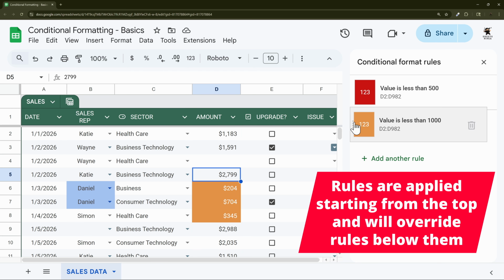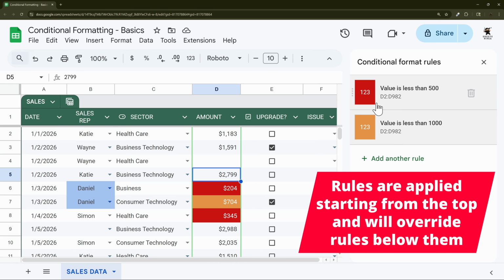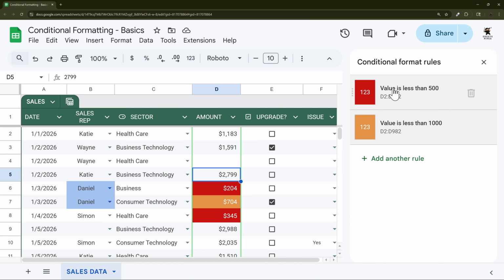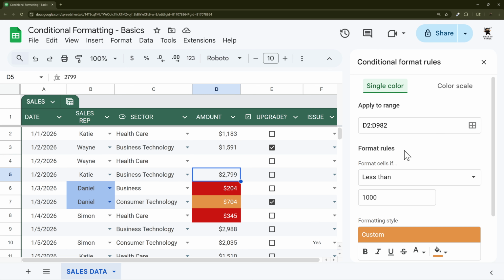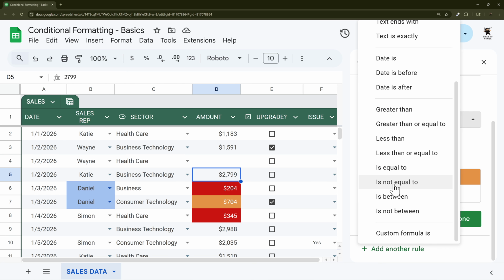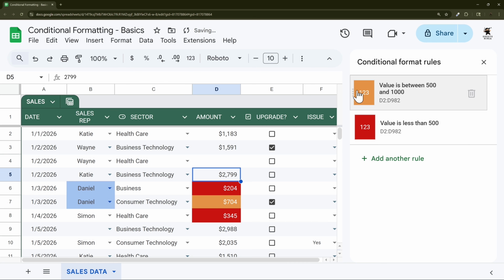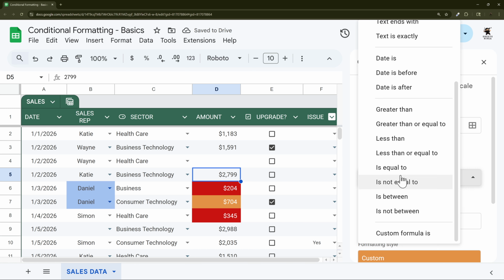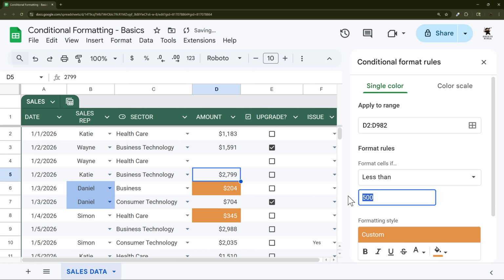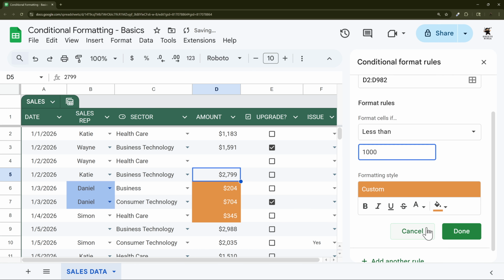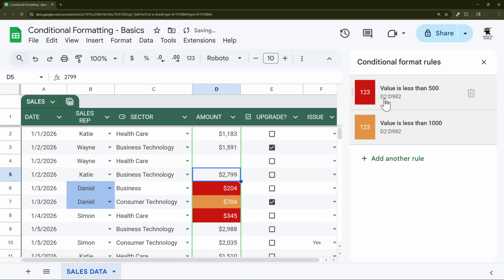And so you can literally just drag them up and down, but this actually allows you greater flexibility to stack rules like this. Otherwise, technically, this one you would want to be values less than 500, and this one you'd want basically to be between 500 and 1,000. And then if we move this up, now it's not overwriting, but this makes it more complicated to write. So it does typically make it easier if you do something like this, and then you just stack it smartly to put them in the order that you need.